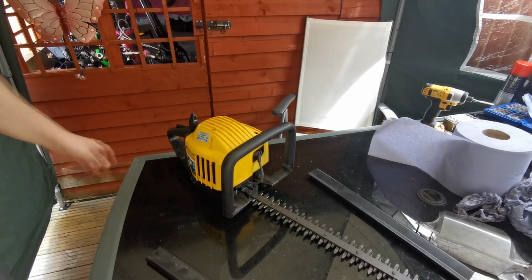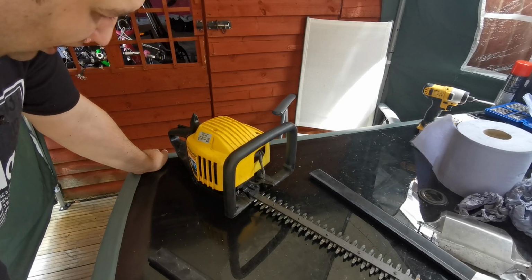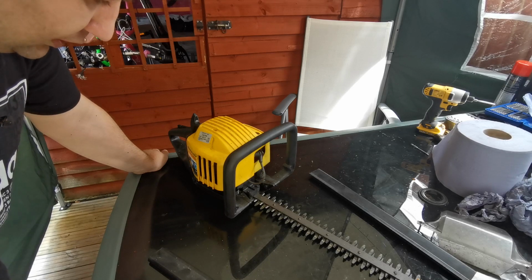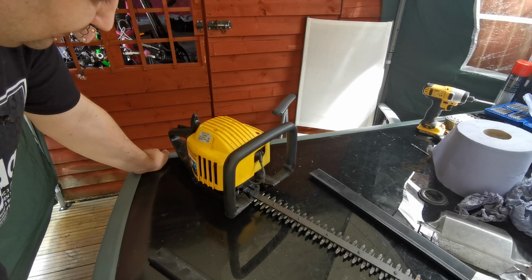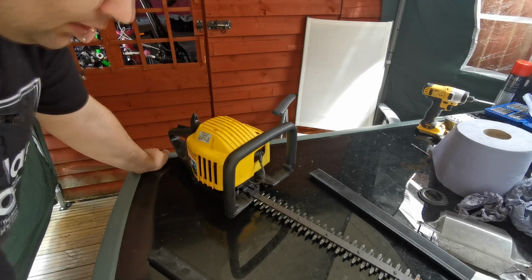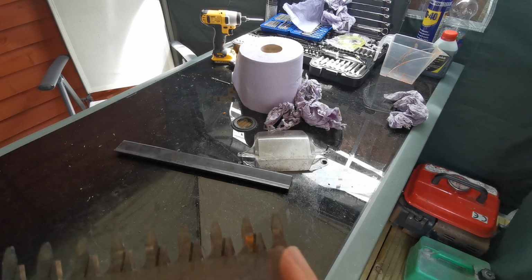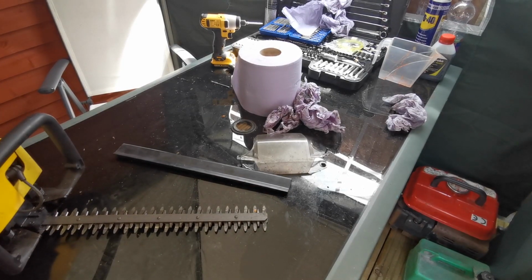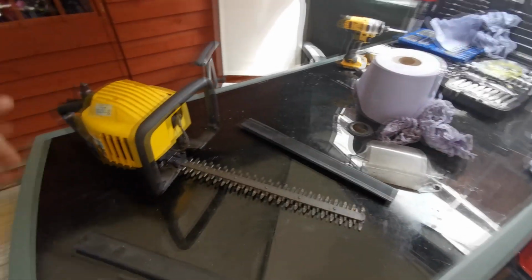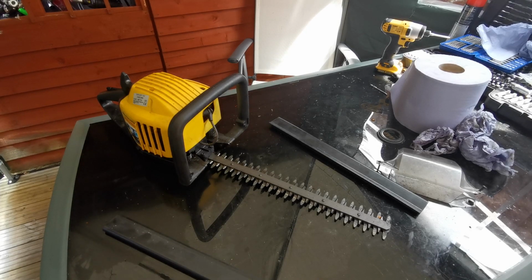So yeah, it just shows you don't need to always take the carb off. If things have been put away correctly over the winter, it just shows you a bit of fresh fuel. Come to springtime when you need it, summertime, it'll fire straight up. But you can see these are going to need a bit of oil in these. That's how long it ain't been used. They've actually started sitting there, starting rusting together, the blades. So I'm just going to give it a quick overhaul, and I'll come back to you in a minute.